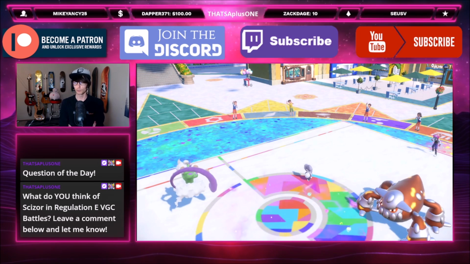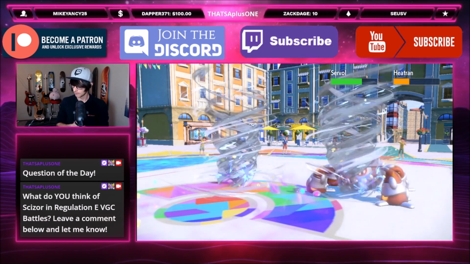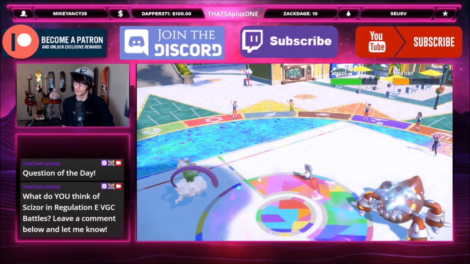Bleak Wind. It should be really good to hit this Indeedee. Like, really nice. I'm not even kidding. Please let me hit the Indeedee. Let's go. Nice. We already saw Leftovers on Heatran, but I just want to make sure that we can get it out of range of like a Citrus Berry if they have it.